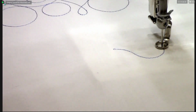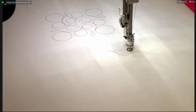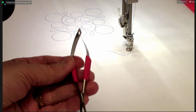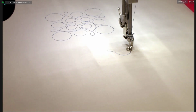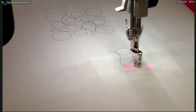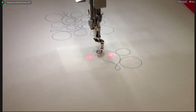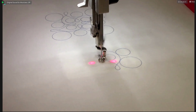I just started a second repeat of the design, so now I can hopefully show you on camera, and I do have my scissors handy now to simulate the thread break. So I'm going to say to this, okay, and I'm going to let this just start to stitch. You can kind of see the BSR there, which is kind of fun. I'm going to speed this up. This is as fast as it's going to go. That's pretty quick. I'm slowing it back down so I don't run out of design.